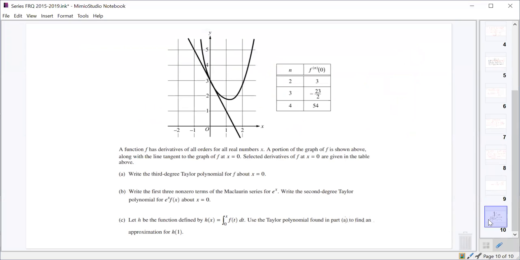Should we do one more series? What do you think? One more series one? Or no? Are you going to be really upset if we do one more series one first, John? No? All right, we'll do one more series, then we're going to talk about the area volume ones. Have you guys done this one yet? No? All right. It's the last one in that 2015 to 19, so it's the 2019 one. All right, so I'll give you guys about 15 minutes to work through this and we'll go through it. Then we'll try to take a look at one of the area ones.